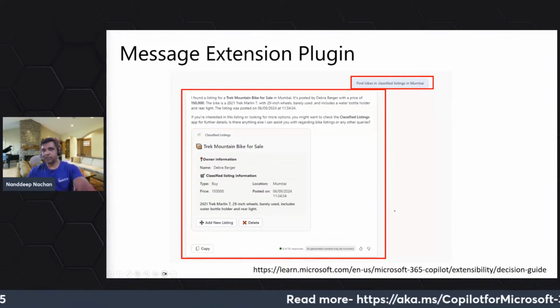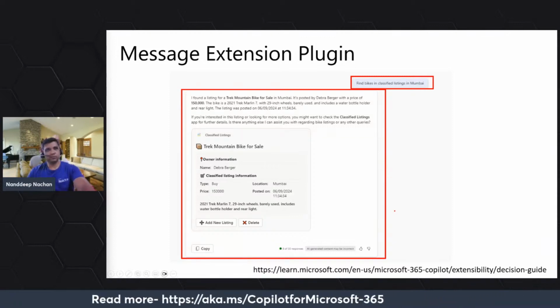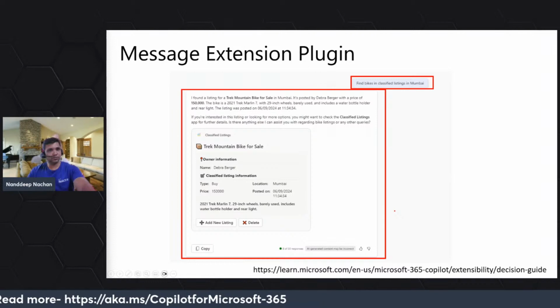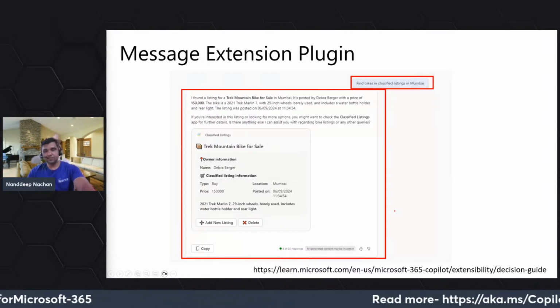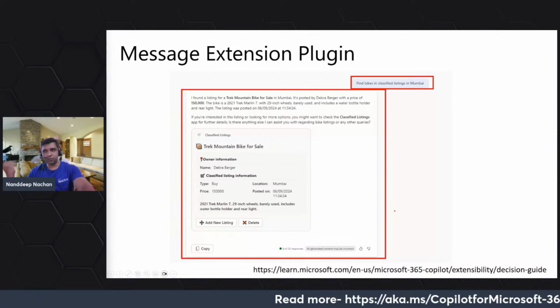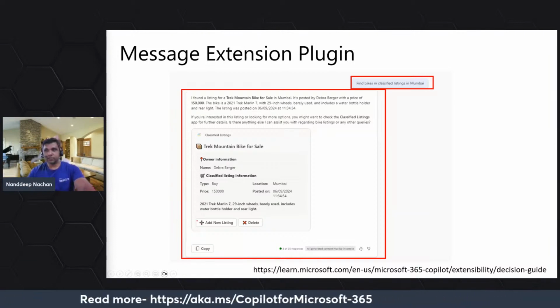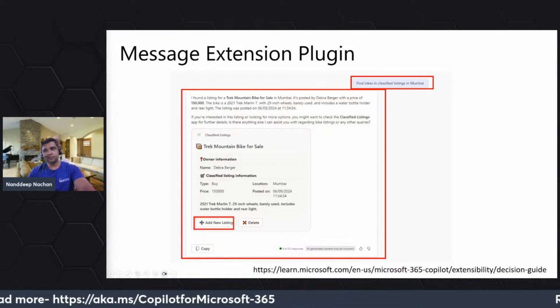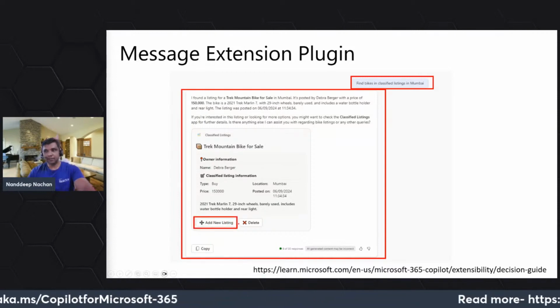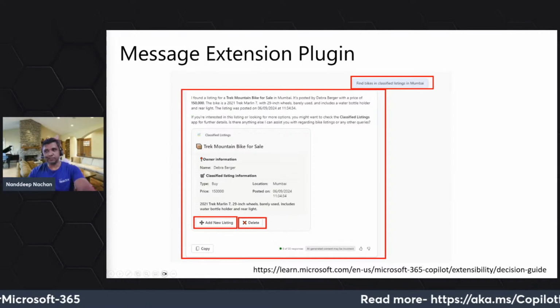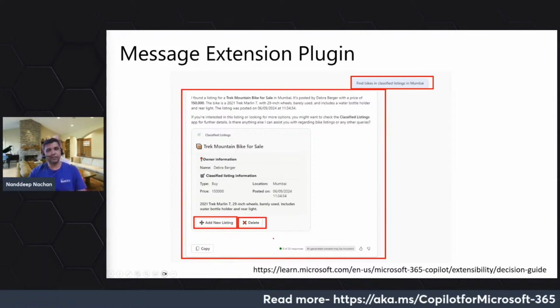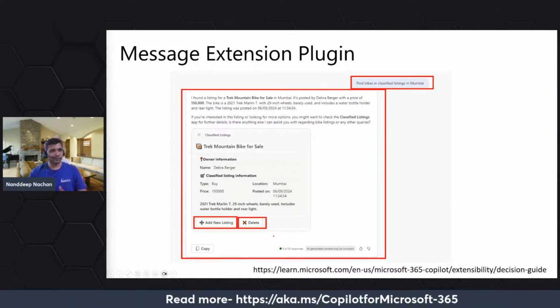I did not go to another application to find the information, but while I'm in Microsoft Teams, I will be able to use this Copilot so that it can find the information, which is probably in external systems, and bring that data into Teams, and then I will be able to interact with that. Even from here, you can see that in the other system, I will be able to add certain data as well as delete certain data. That means we are playing with live data without leaving the interface of Microsoft Teams.